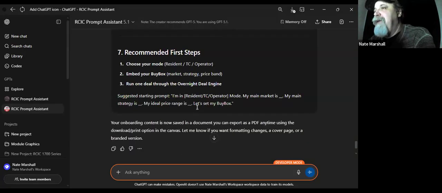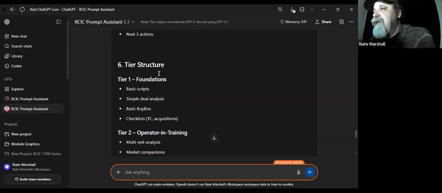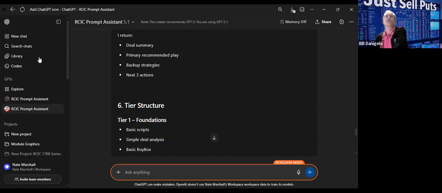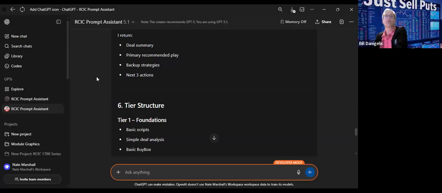I'll give you the PDF. You can just scan in the PDF, put it in the prompt bar, and it'll pull that up for you. Then you can go in and do your buy box. You've already done it, so it should save it. Yeah, I found it in a prior one. I'm opening a new tab with the prompt assistant in one tab and my buy box in the other, and then I'm just going to copy and paste.